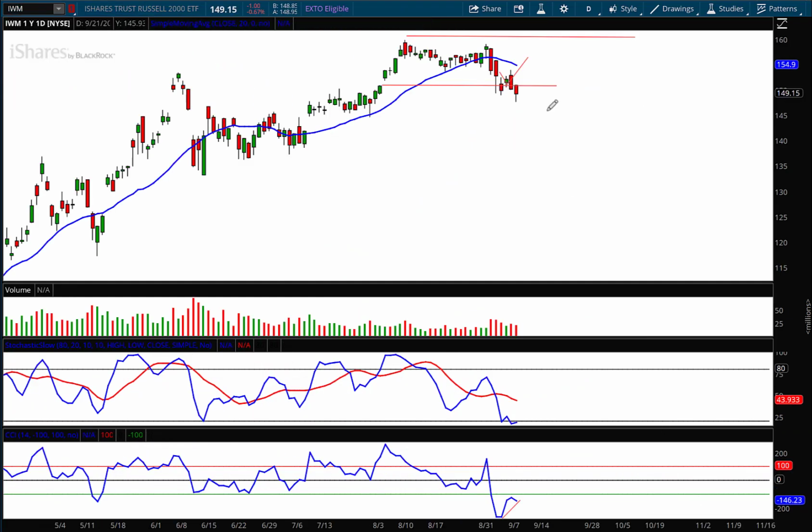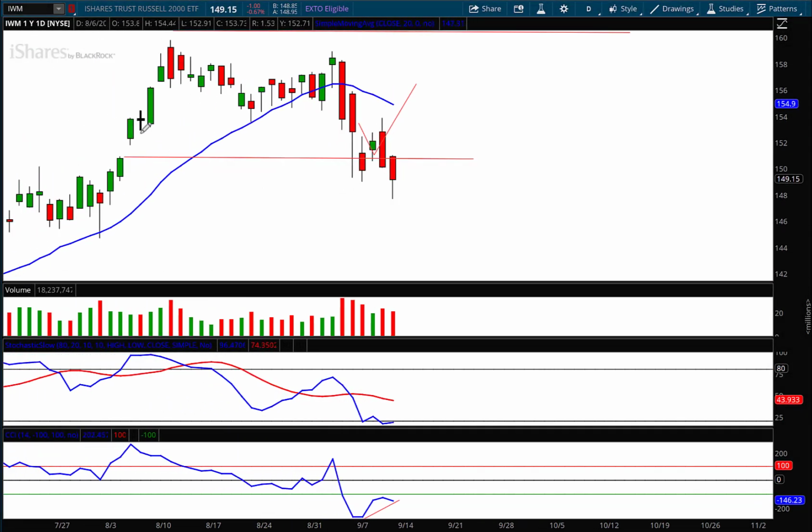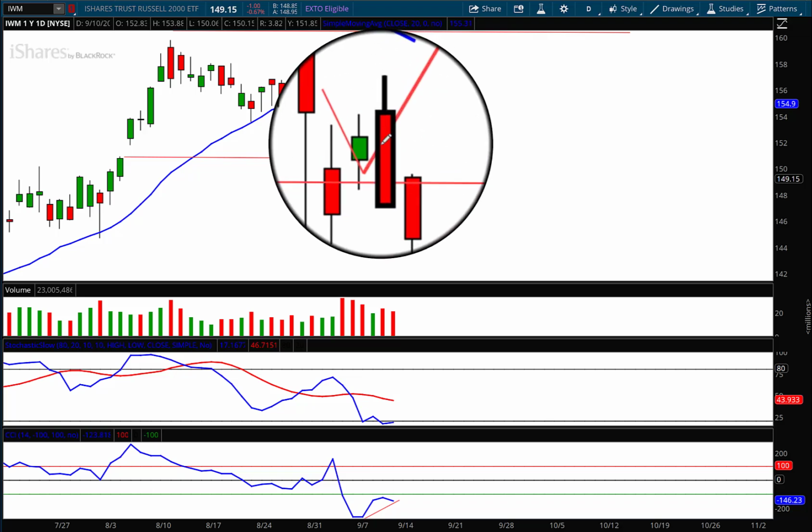Same story, really. I said that we would most likely move lower and then bounce. And what happened? Right here, Tuesday, we moved lower. Here's the support level that I drew, because I said we would most likely go down here to fill the gap. And that's exactly what we did. And that gap fill point here from last Friday became support. So we bounced, and then lo and behold, on Thursday, what is that? Well, if you're following technical analysis and learning about bearish engulfing patterns, that's it right there.